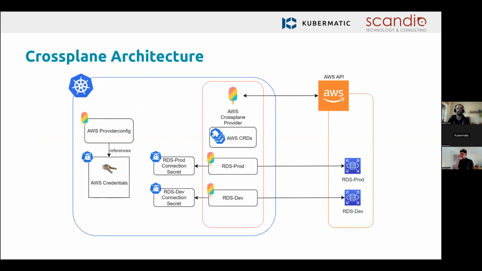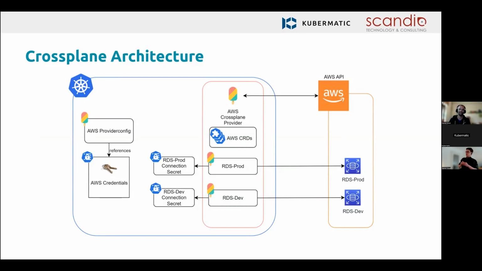So, architecture. The general idea is, I already dropped some of these words before. Crossplane is built around the concept of providers. A provider consists of a set of CRDs, custom resource definitions, that represent the resources this provider offers.